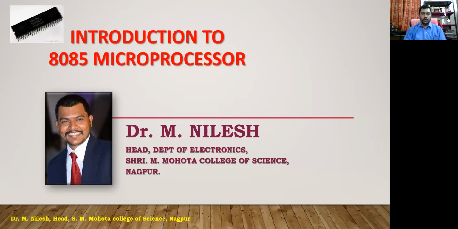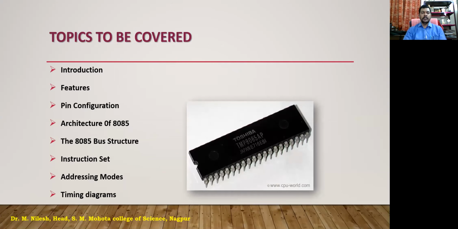Just to recall, we will again recall what we have learned in the last class. The topics that we were expecting to cover were the introduction of 8085, features, pin configurations, and architecture of 8085. Today we are going to take the architecture of 8085 and the 8085 bus structure, then instruction set, addressing modes, and timing diagram. We'll be covering all those sections in the coming classes.